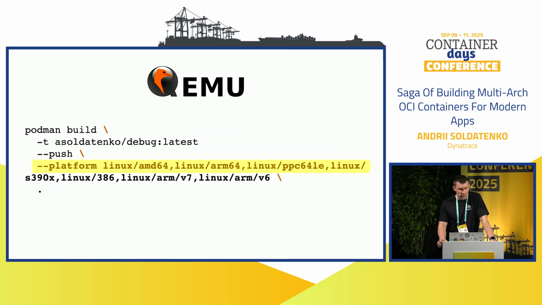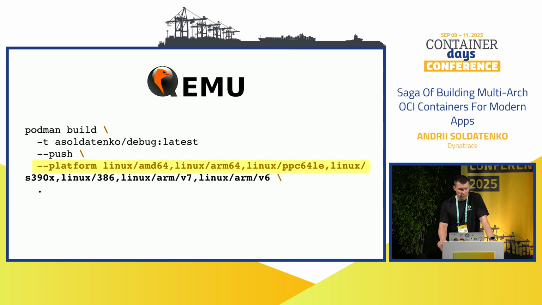And next, someone might ask, okay, how does it work under the hood? Same as Docker, but we realized it uses QEMU. And if someone is not aware, QEMU emulates the architecture that doesn't match your host machine. So with Podman, when you try to build, it's not about Podman. It's when you want to build a multi-architecture image on your host machine, which supports one architecture, it will use QEMU to emulate it, so you can build other architectures.